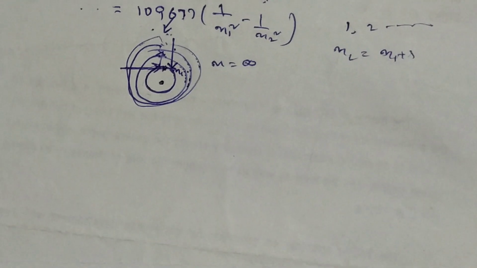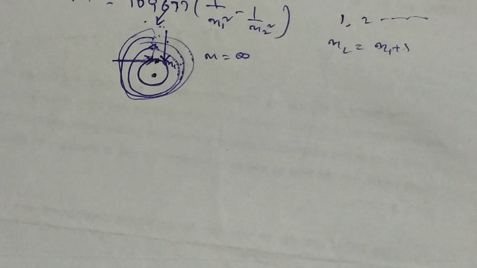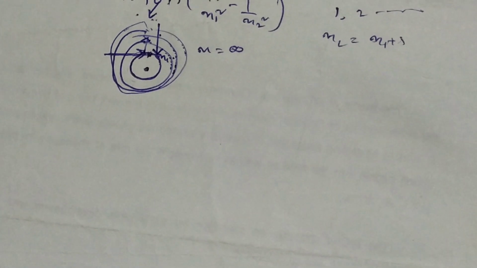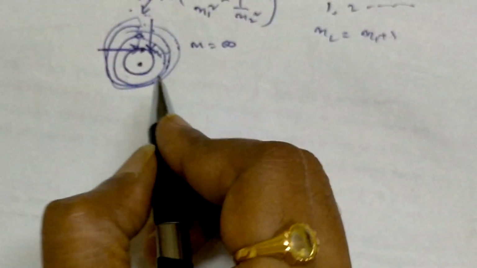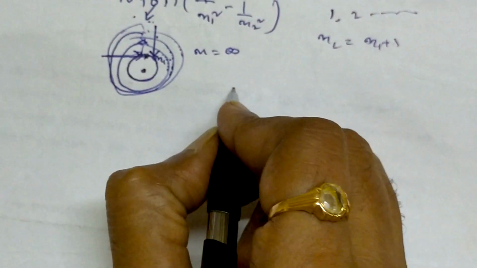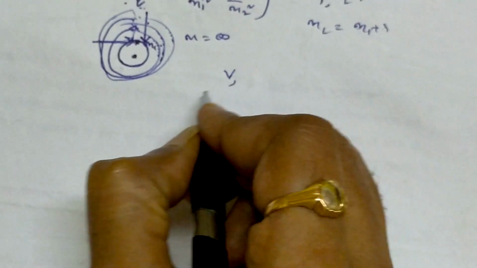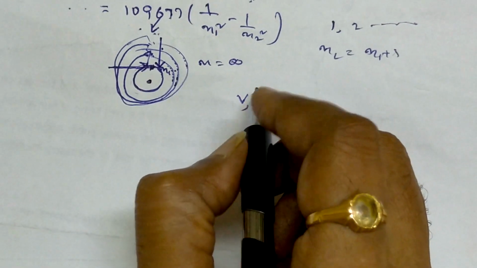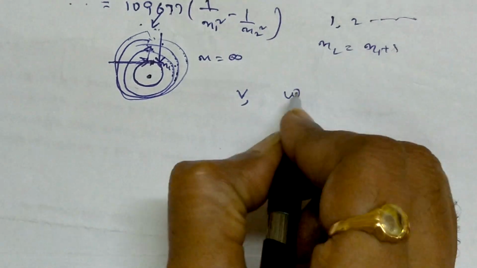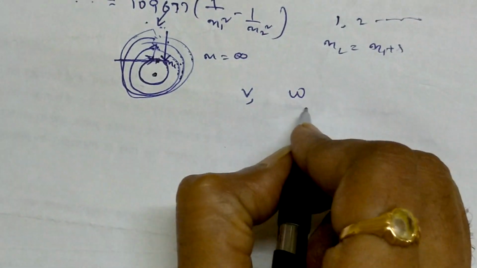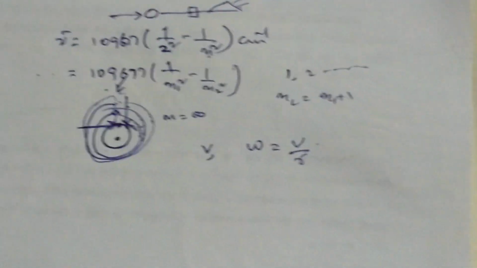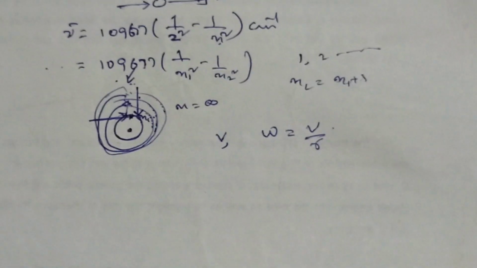Once this is taking the heating, then it will go to the higher states, and only then will it be emitting. And here one more term we have to say. Normally, a normal velocity is called linear velocity, whereas in circular motion it is the angular velocity. Angular velocity is normally represented by omega. Omega is nothing but v by r, the linear velocity divided by the radius of the circle.